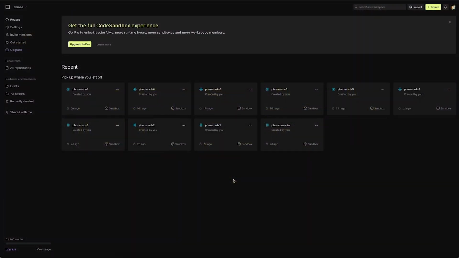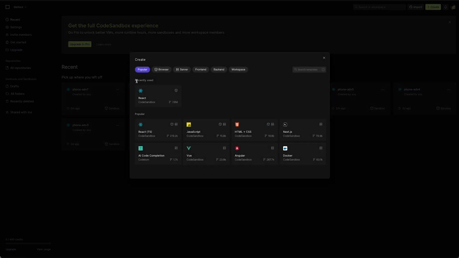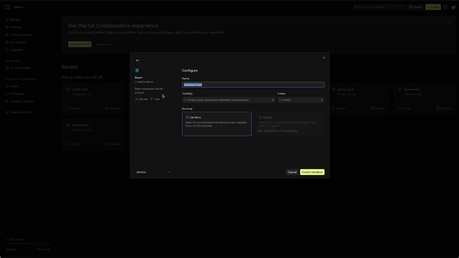Hola class, we are now on to the advanced version of the phone book. This is codesandbox.io, a great place for building your React apps, and start with create. This will be a regular React app, no TypeScript for right now, phone book, and I will call it number 7. I've been at this a while.